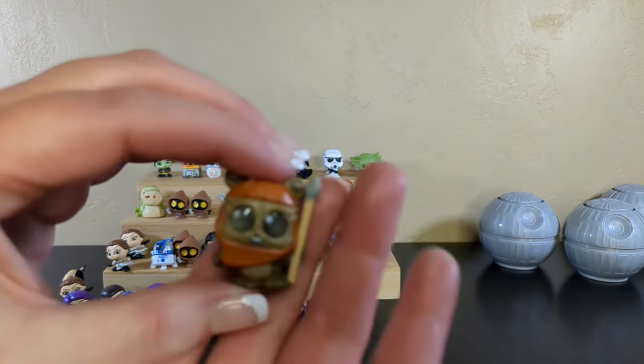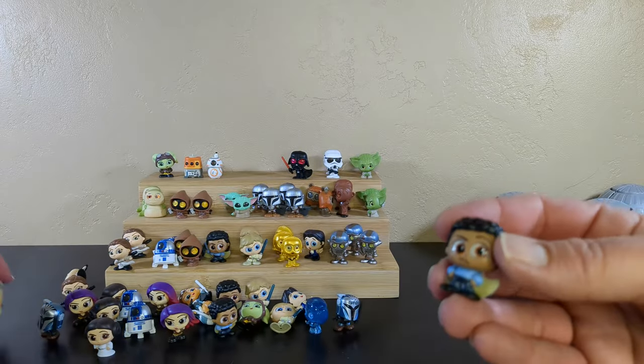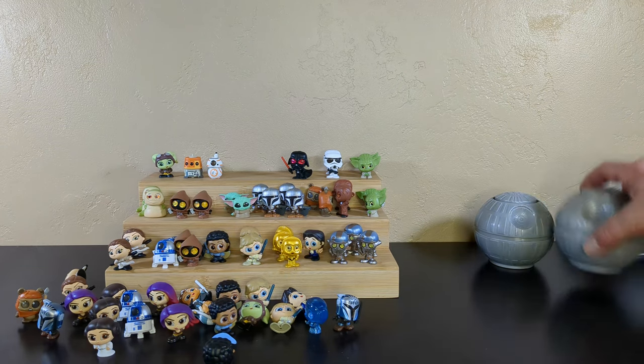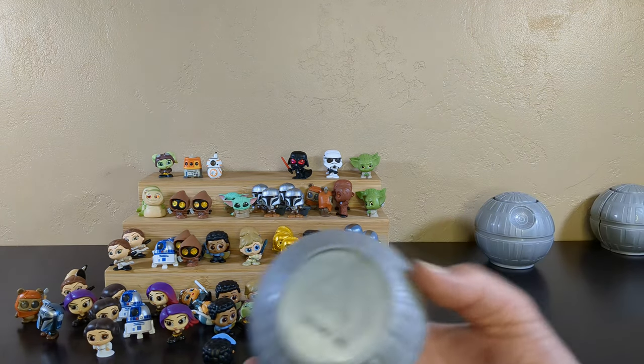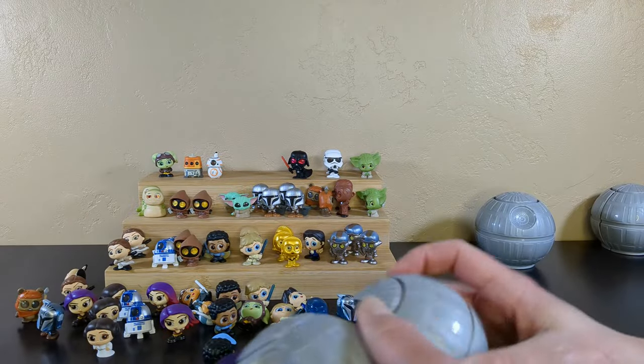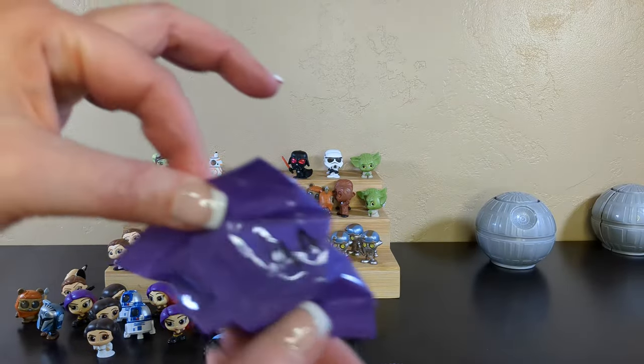Here we go. We got a Wicket. And another Lando. Hi, Lando. Oh, no, we're down to 3. We just need a Greedo. We just need Greedo. And then you got them all. And then we found them all. 5. D-O-5. Bag 5. Bag 14.